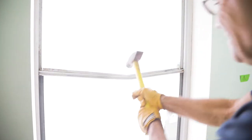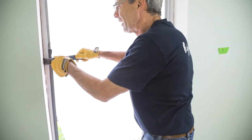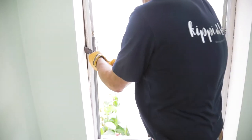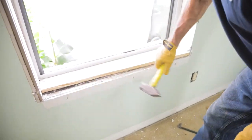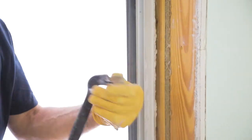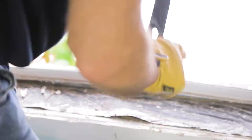Now it's time to demolition the frames. Remove as much of the structure as you can. You'll have to pull the frame from the attaching flange to the framing using pry tools and any other large hammer you can get a hold of. At this point, I remove the drywall returns by removing the trim around there and removing the drywall. Now it's time to remove the stool or the sill and get that out of the way, and then also the apron, which is just below that.